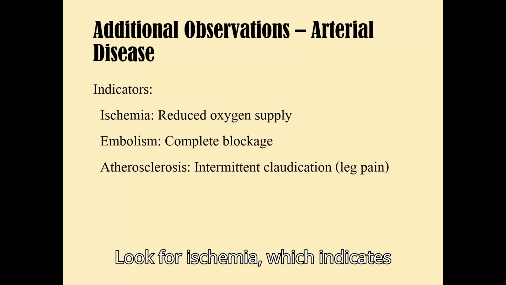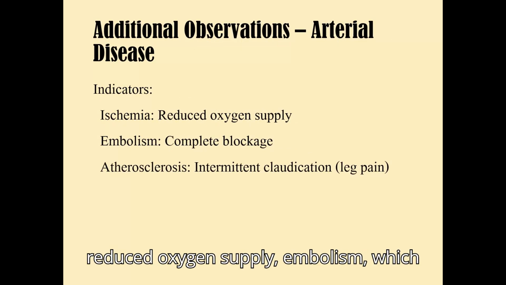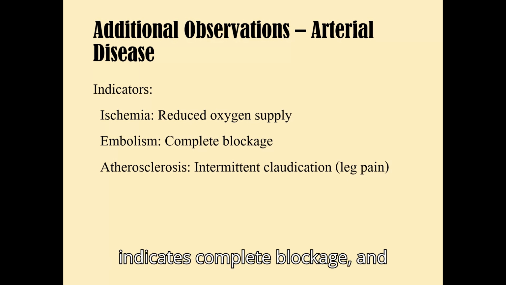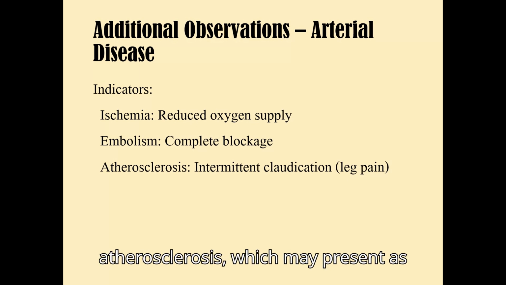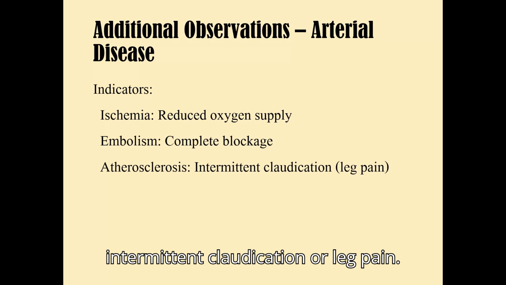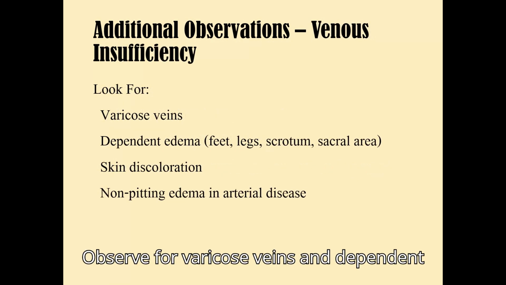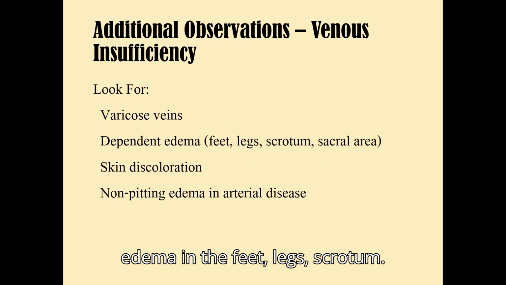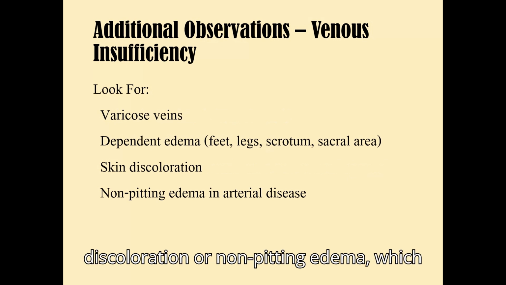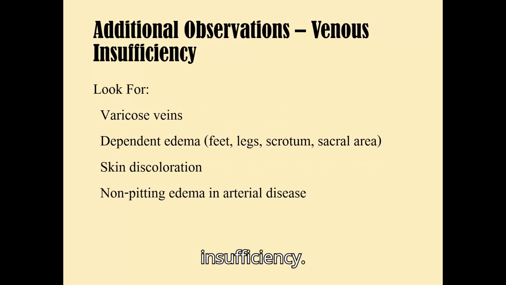Look for ischemia, which indicates reduced oxygen supply, embolism, which indicates complete blockage, and atherosclerosis, which may present as intermittent claudication or leg pain. Observe for varicose veins and dependent edema in the feet, legs, scrotum, or sacral region. Note any skin discoloration or non-pitting edema, which can help distinguish venous insufficiency.